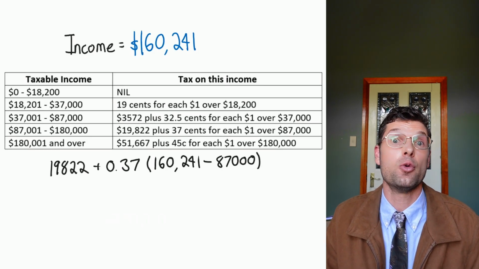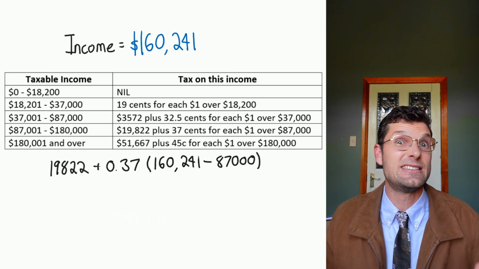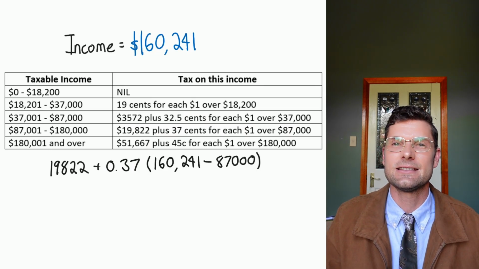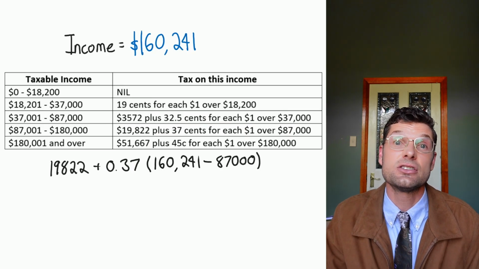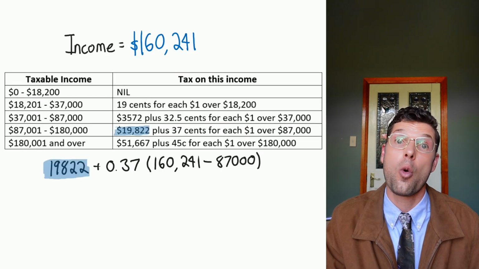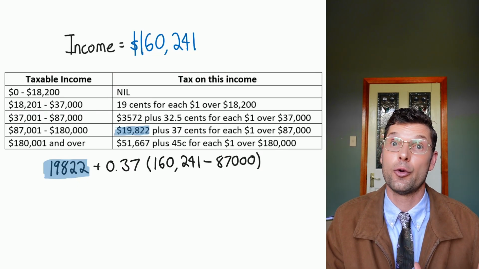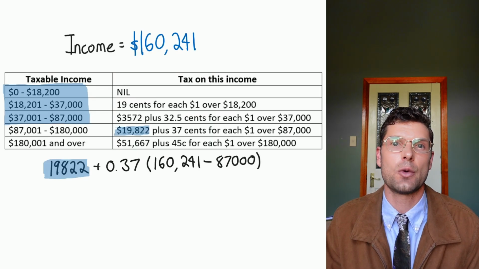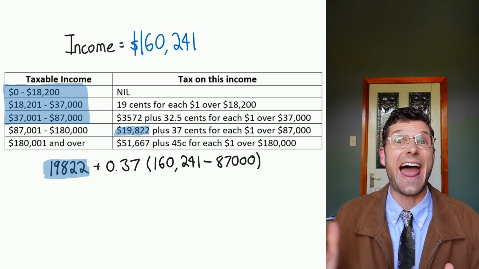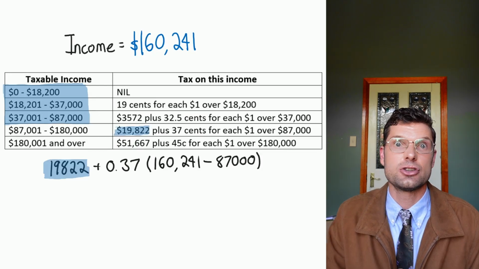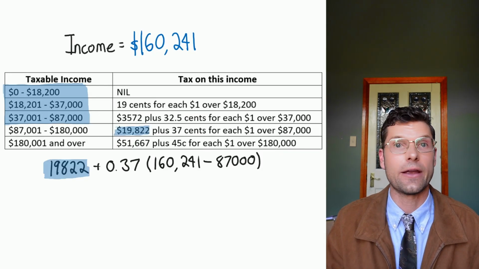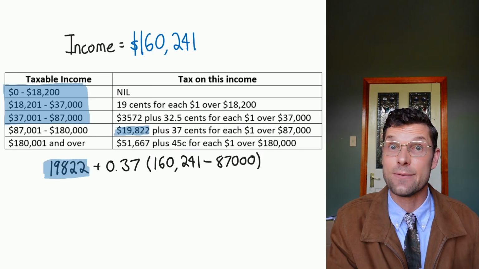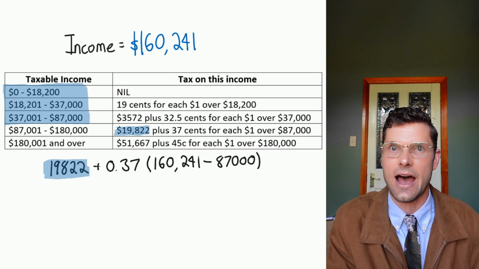What we're going to do now is just go through what each part of this formula means, because we did just kind of jump into it. Just reading across makes it very easy to work out the answer, but what does each step mean? That front number, the 19,000, comes from the tax accrued for the first three tax brackets. So we pay $19,822 for the first $87,000 that we earned. What the tax table is doing is already working that out for you. Otherwise, we'd have to go through each one and add them together. The tax table does that by putting the number at the very start.